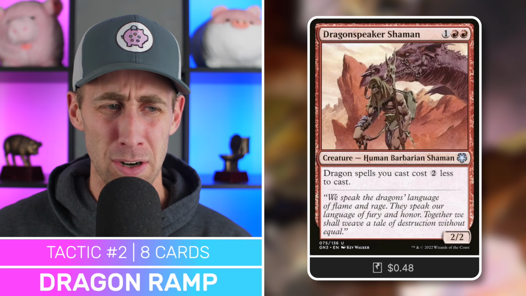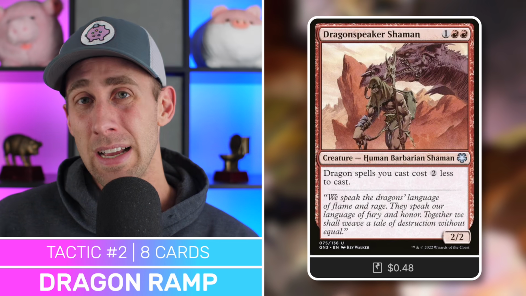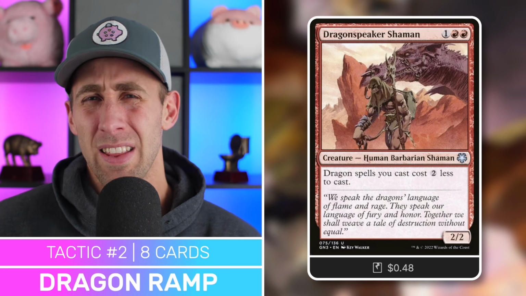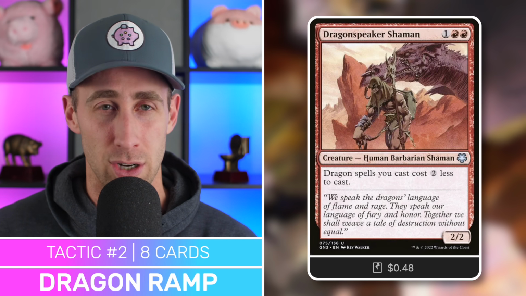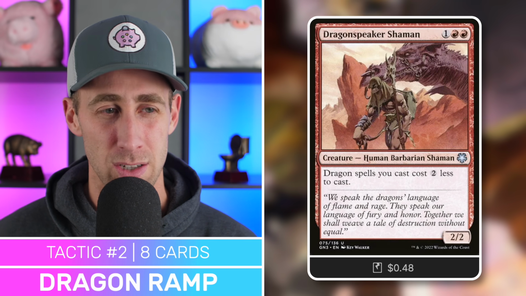And maybe on turn 3, let's play a Dragon Speaker Shaman. Dragon spells we cast cost 2 less to cast. So yeah, in combination with our commander, that's what, 3 less for our dragon spells? That's going to take care of a ton of that generic mana cost, and this can even help us cast our commander as well.